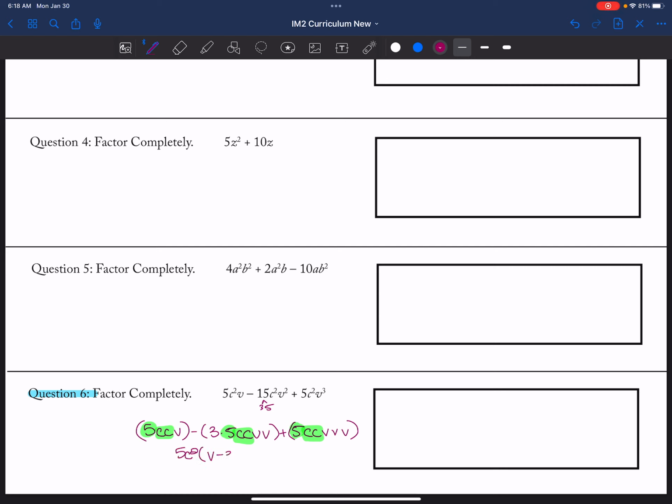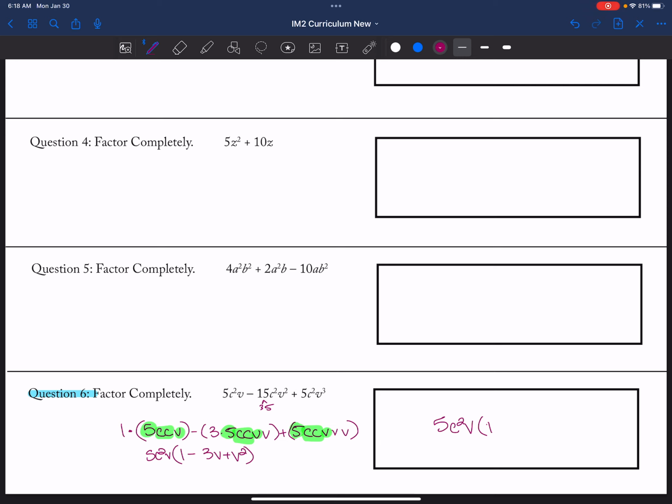I'm left with v minus 3v. Oh, I have v's in common. Just kidding. Gotta stop me for a second. v, and v. The reason why I noticed is because I started writing v's, and I'm like, uh-oh, there's v's in common. Okay, so when I have everything highlighted, then I'm left with a 1 minus, because technically this is being multiplied by 1, minus 3v, and then plus v squared, after I factor out 5c squared v. So my greatest common factor is 5c squared v.